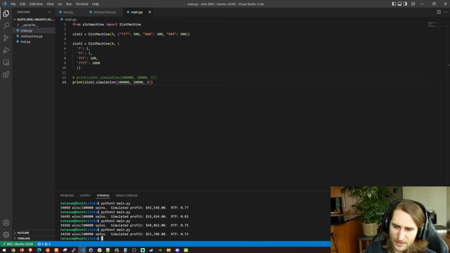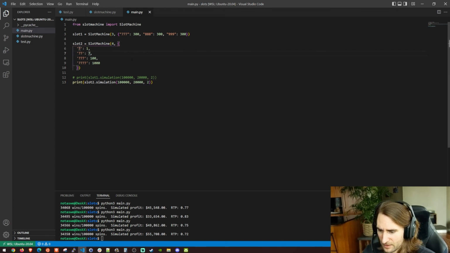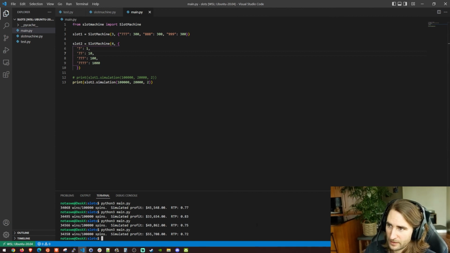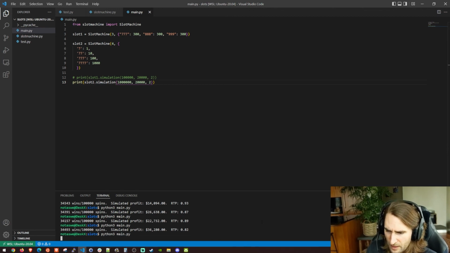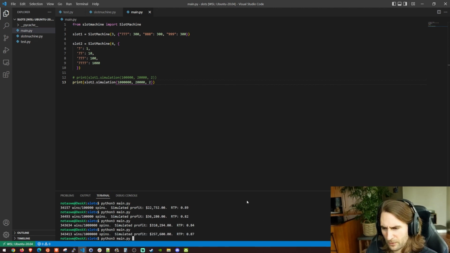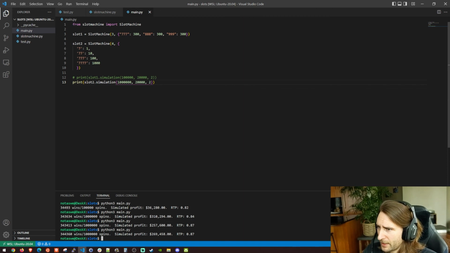If anything, it probably pays a little bit too infrequently, and so we might want to change these numbers around a little bit. Potentially change this to like a 10x, right? Because this is going to happen quite a bit. The 2-7 quote unquote hit that we have, and that does increase this a little bit. Still not quite where we want it. We can get a little bit more precise with the number of spins by adding another 0 into our simulation. And then we obviously take much longer to calculate, but this is still 0.84, 0.87. Maybe change the 777 to a 150. Let's see what happens there.